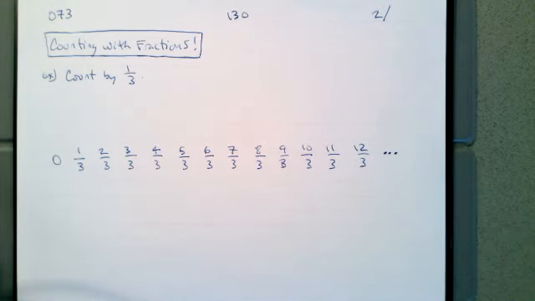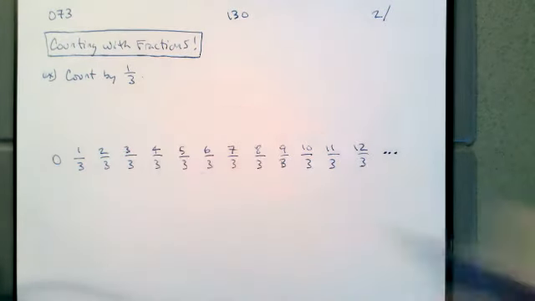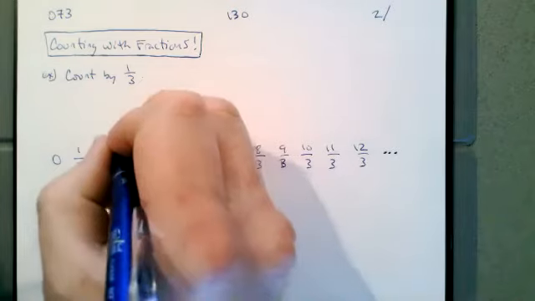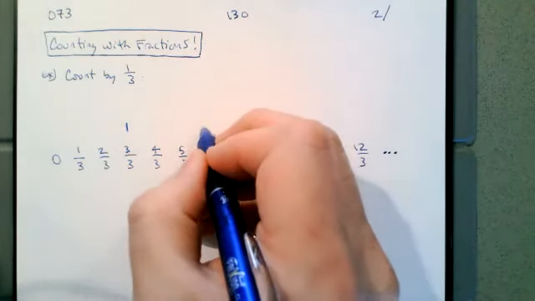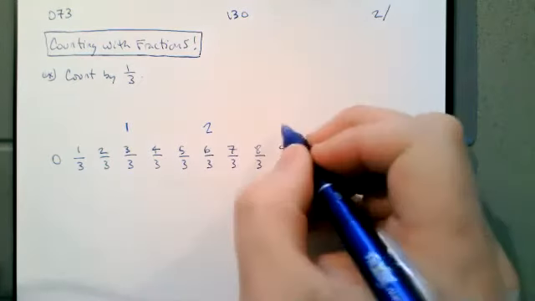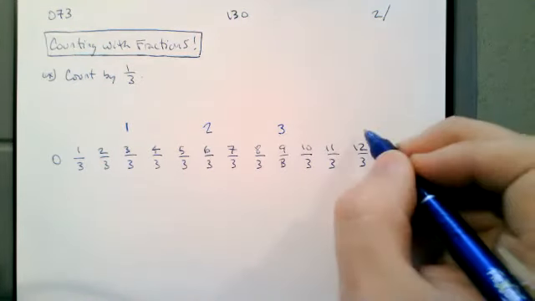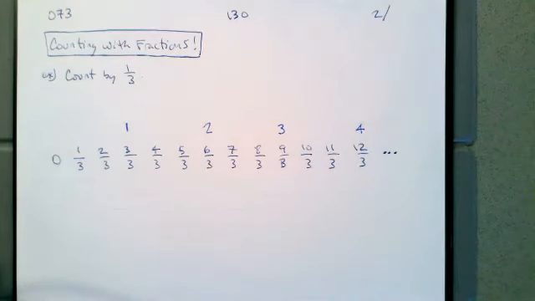So these are not how we list most of these numbers. Notice that 3 over 3, we usually simplify that. The common name for 3 over 3 is 1. Usually we'll refer to 6 over 3 as 2, and 9 over 3 as 3, and 12 over 3 as 4. Because once we filled out 3/3, then we have one whole thing. Then when we have 6/3, that's 2 whole things.